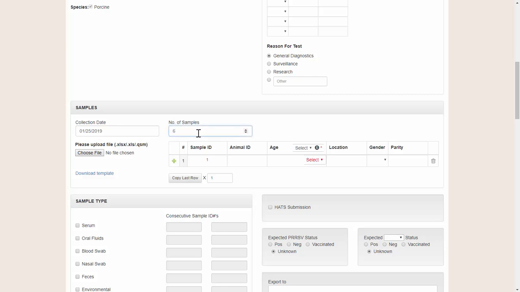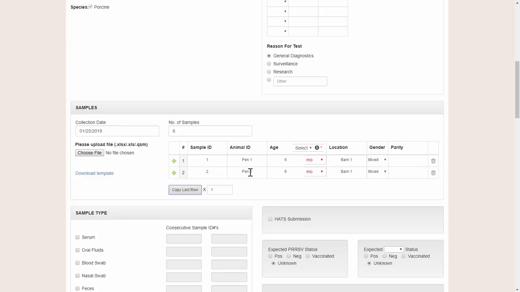There are two different methods to add your sample information. The first option is to add your samples by filling in the table on the submission form. Once you fill in the first row, you can copy that row and another sample ID is created.